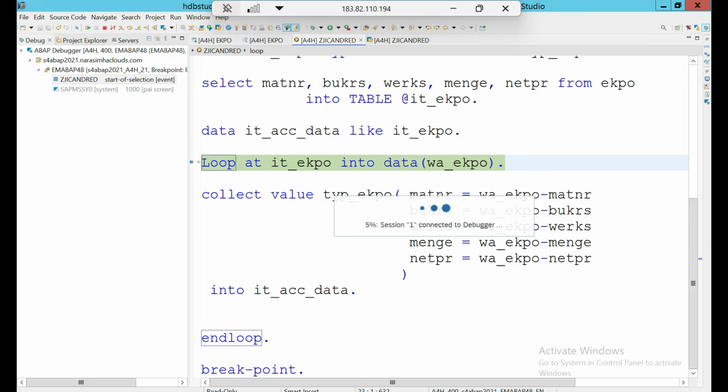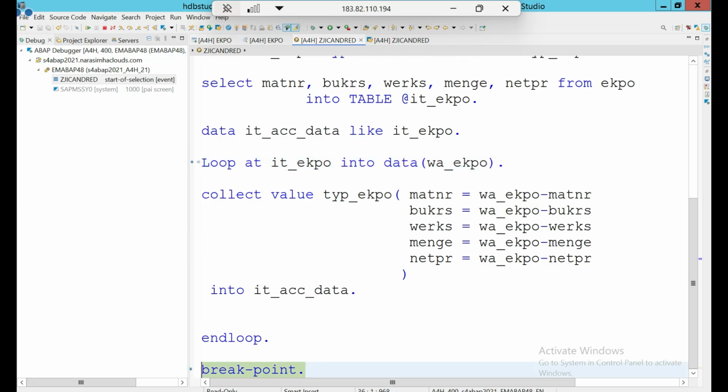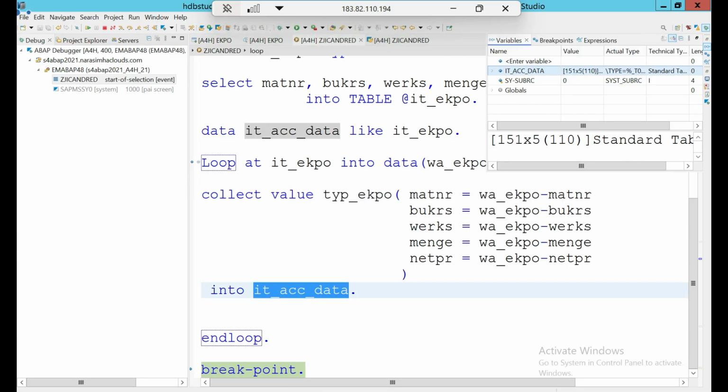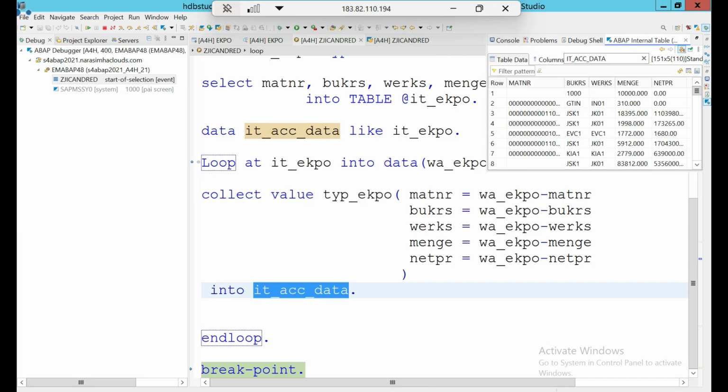That's fine. These are the function keys you can use: F5, F6, F7, F8. The same thing you're going to use here as well. So I'm going to press F8 because I want to see the content of my target internal table. So now it's 151. Just double click. It will show it here, and then one more. So here it just opens.